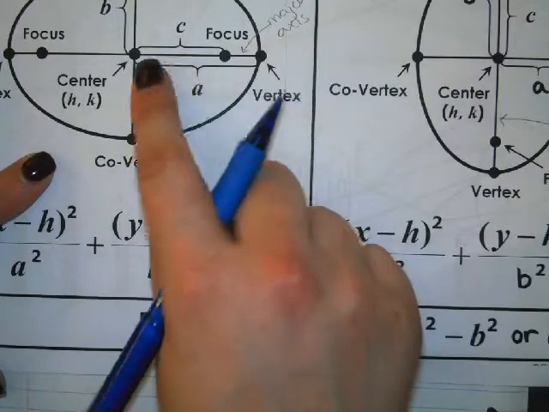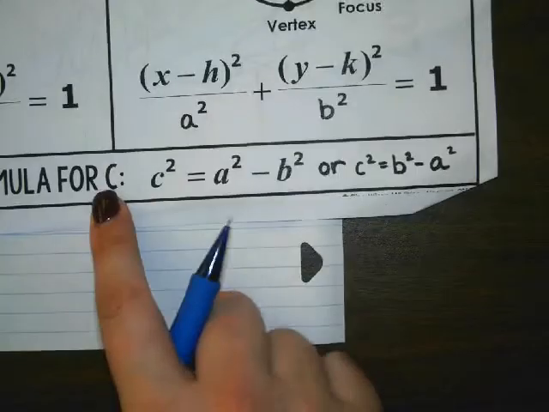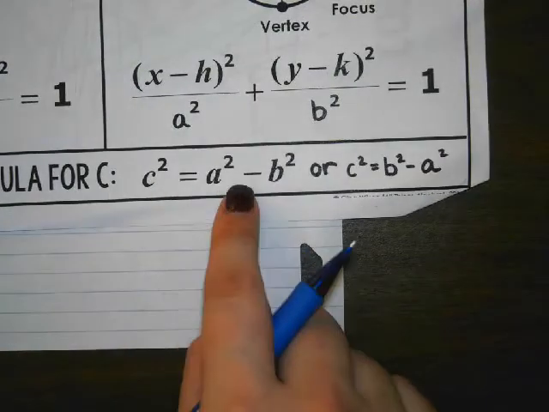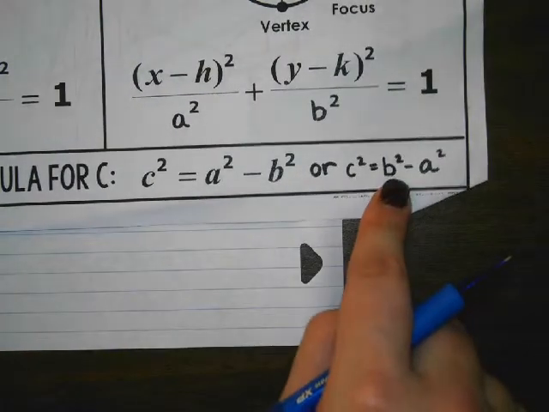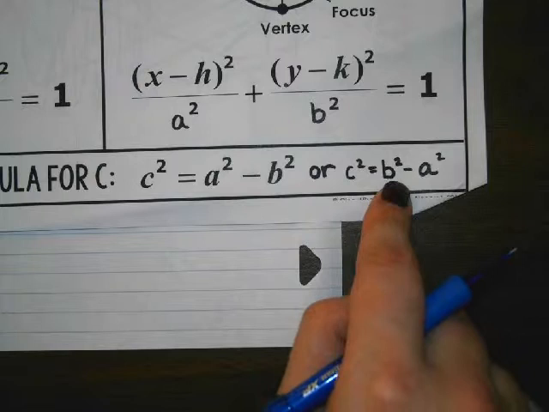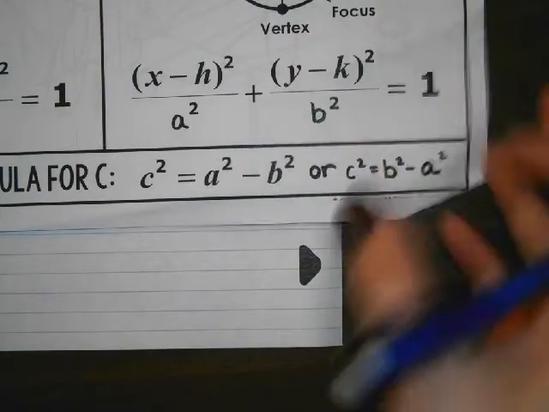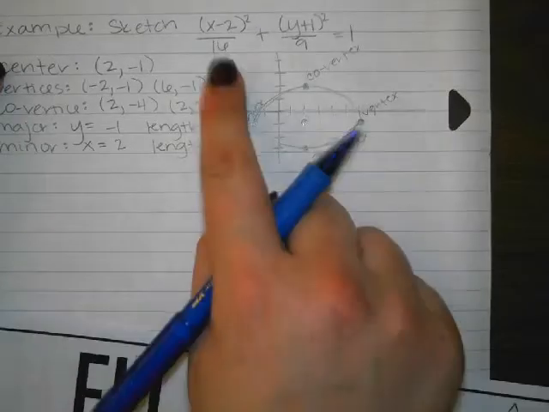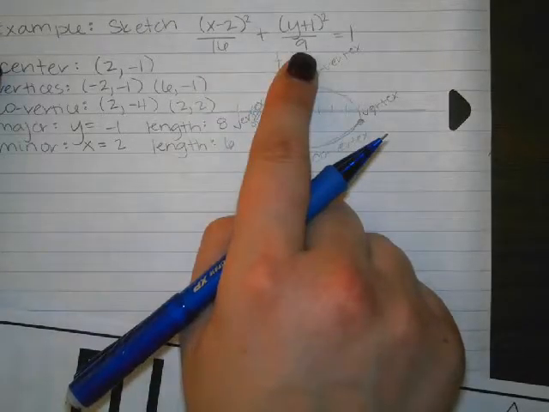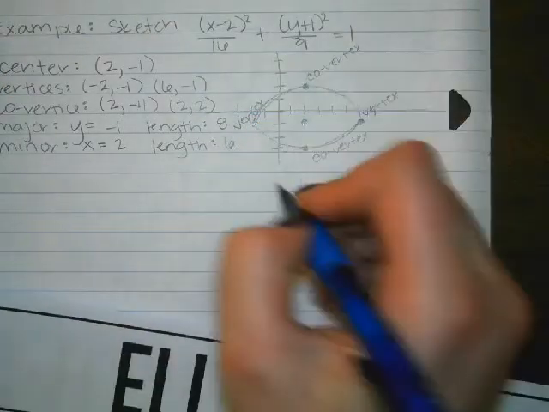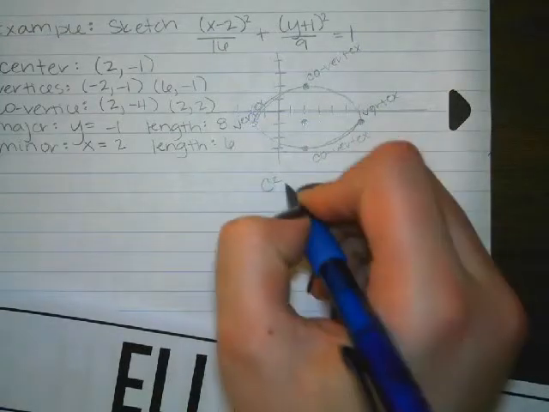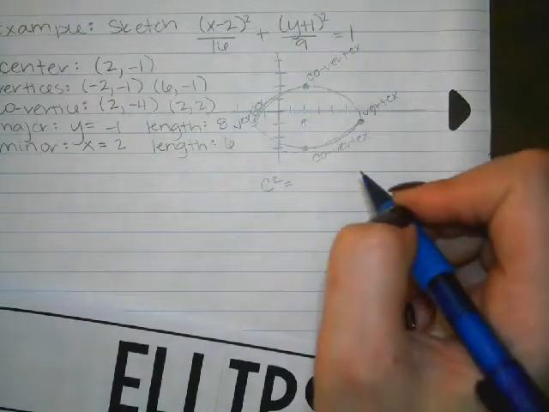And the way that you calculate it is it's a c value. You can see that right there. And to calculate c, you do a squared minus b squared or b squared minus a squared. It's just the bigger one minus the smaller one. Okay, so when you look at your ellipse, we're going to do bigger number minus smaller number. Okay, so over here I'm going to find the focus for each axis.